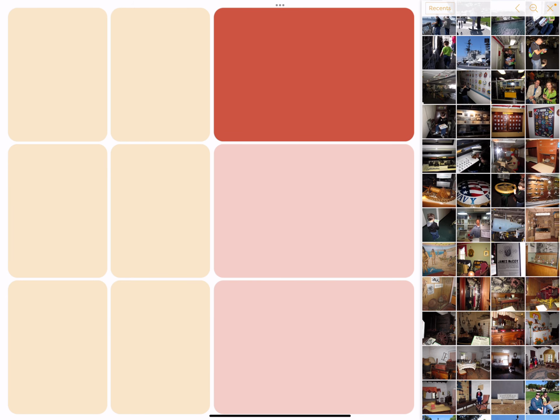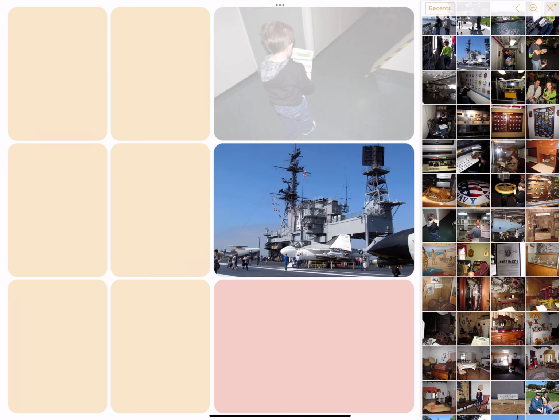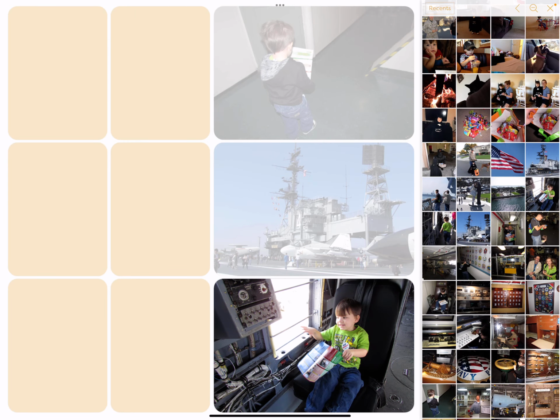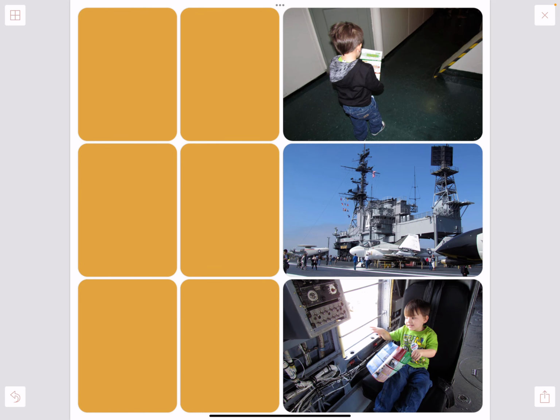But if I just click on a picture, it'll pop up. Click on this one, pop up. I found it. Okay. Let's just go ahead and click on just another picture. There we go. Okay, so I'm just going to tap somewhere to exit out of it. So I have my pictures here.